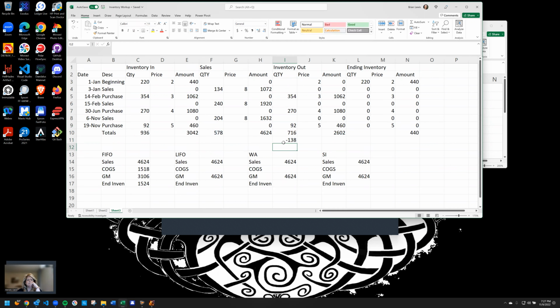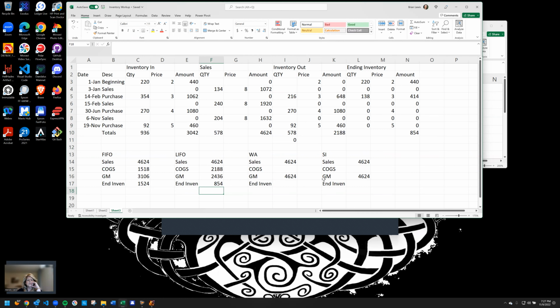That'll tell me how allocated I am or how much I need to reduce it by or add to. So then I can say, okay, well, 354, I need to take out 138 to make it match. So now I know that 216 is in this number, 270, right? So that's what I'm left with. And so my cost of goods on this is 2188, and my ending inventory is 854.